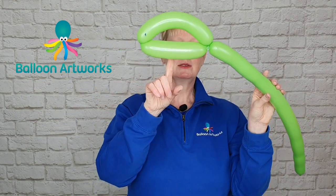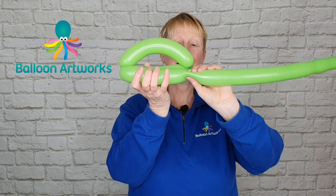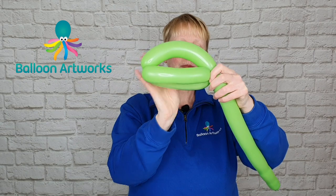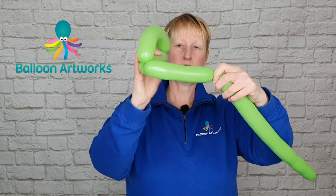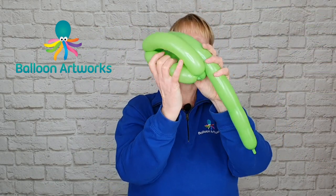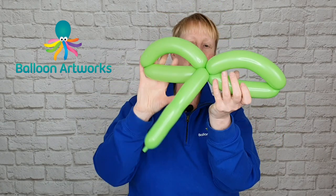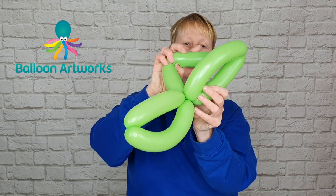We're moving the air through the balloon and starting to fill up the tip — this is our expansion chamber. If your balloon is feeling a little bit full, just give it a little squeeze and it will send some of the air down. Make another bubble to match this one, and if it's not exactly the same size don't worry — this is a tree, it doesn't have to be exactly the same size. Then make another bubble to match, as close as you can, and twist off a bubble so we've got two sections to our palm tree.